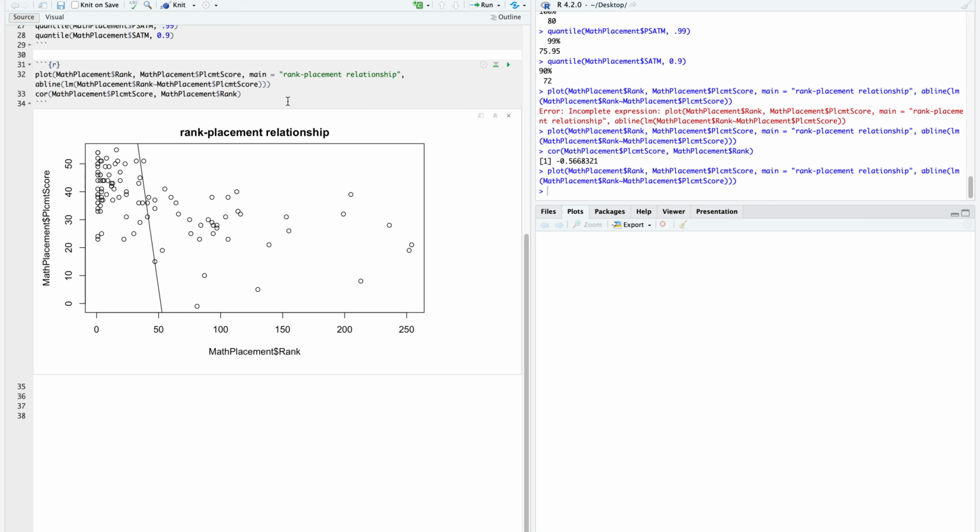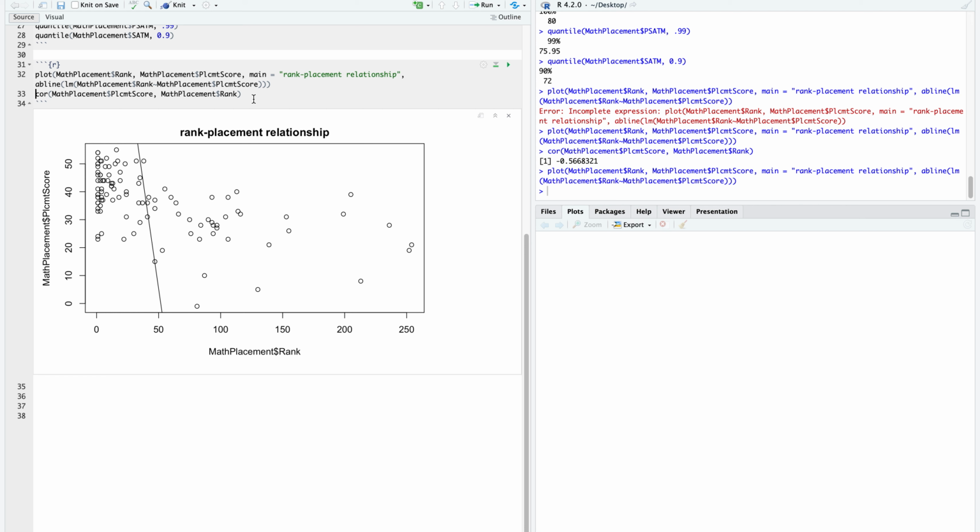We do have a relationship between the two, but it's a weak relationship, right? And the relationship is downward, which implies that the higher the placement score, the lower the rank number. So as you rank higher, it means your placement score goes down.